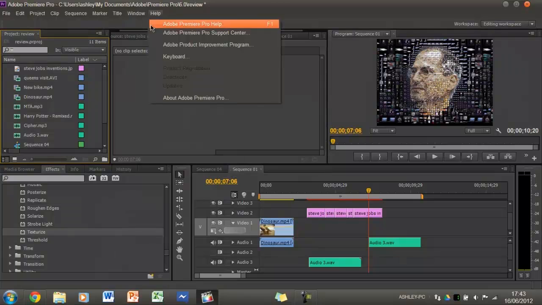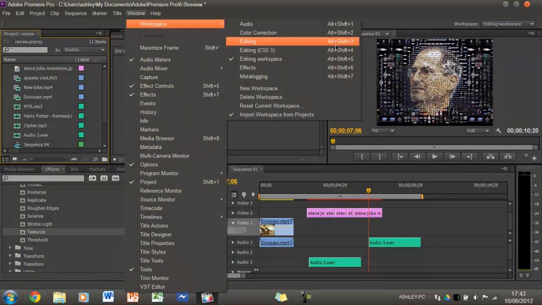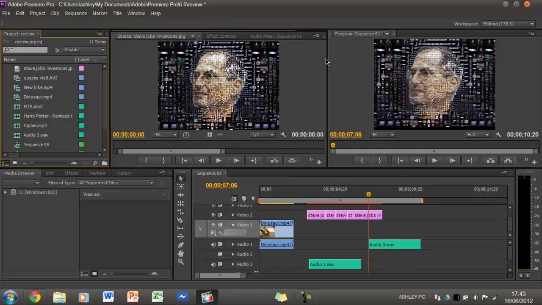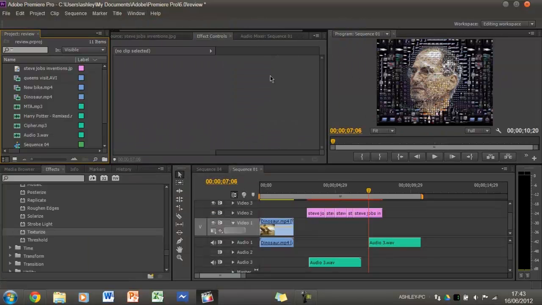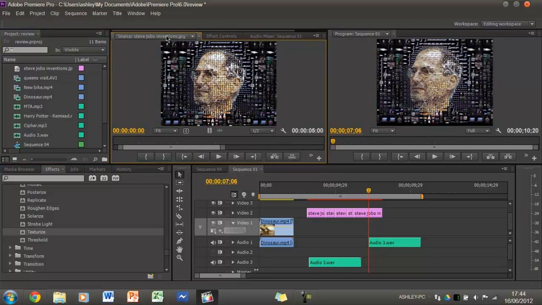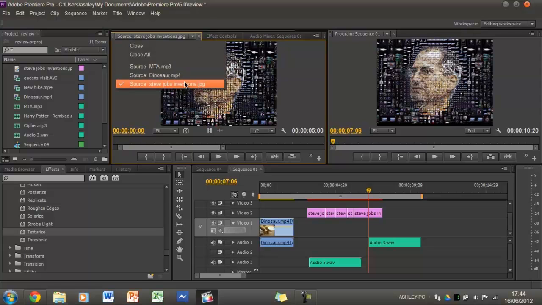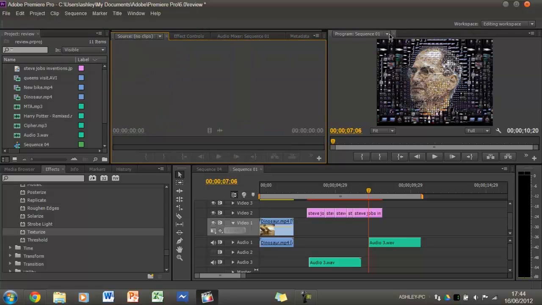And there you go. So I was going to show you the differences between editing workspace and editing CS 5.5. The big trick, watch around here where my mouse is showing you. At the top, in the middle, and between the tools and the timeline. If I switch, it basically just changes some sizes, just some minor changes that I made. But I will probably be making some extra changes as well. I don't know. Here you can change your sources. I've got 3 sources, just close out of all of them.